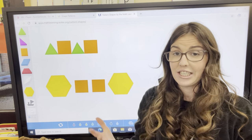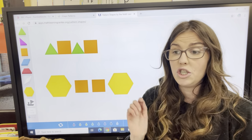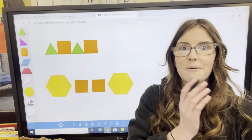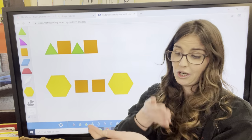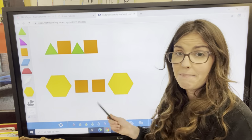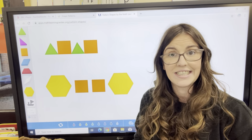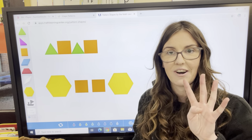Now you can make this as challenging as you want. You can make the same patterns as I have. You can do drawing. You can use anything in the garden. You can do leaf, stick, stick, leaf, stick, stick, or pebble, pebble, pebble, stick, pebble, pebble, pebble, stick. Anything that you find in your garden. You can do a bit of printing with paint. So you cut up a potato and use different paint to create different coloured patterns. We've used shape patterns, we've used coloured patterns, we've used phonics even, if you would like to do phonics. You could use a number pattern if you would like. It's completely up to you. But how many patterns can you create that are different? I would like at least four different patterns this Friday, okay?